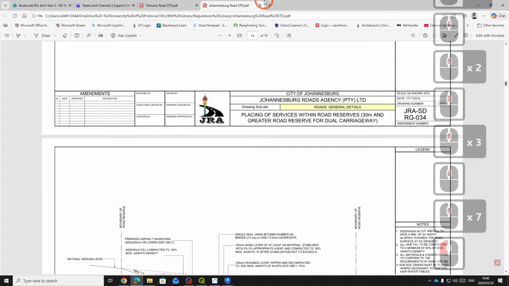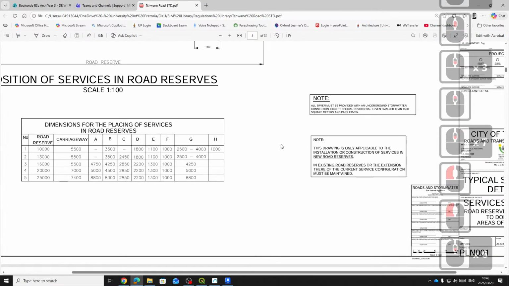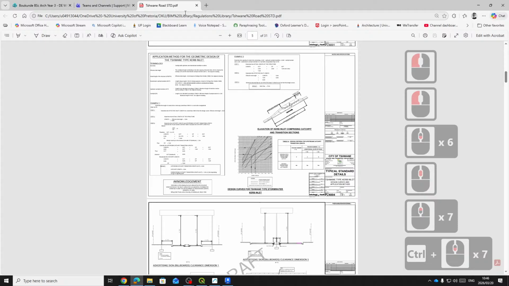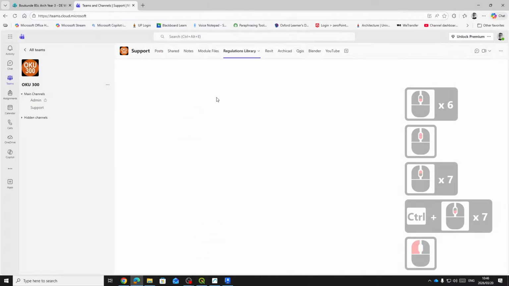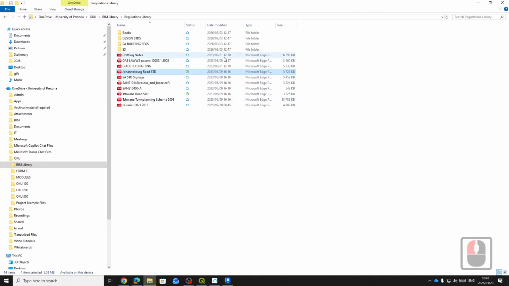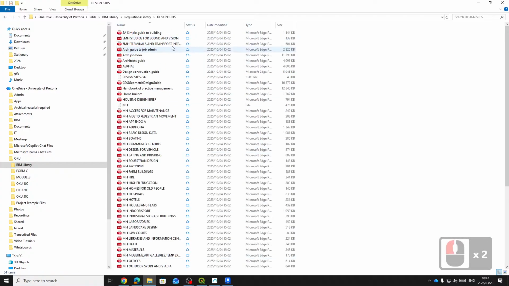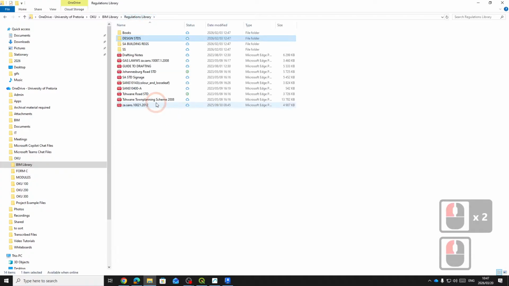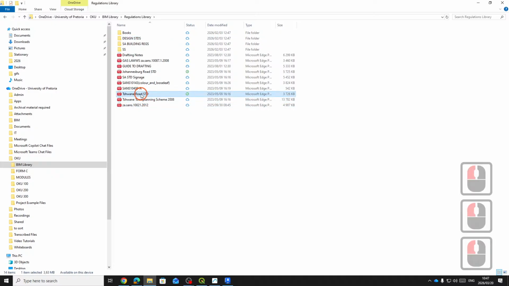Okay, good. Now, let's get back to, there's some additional information there as well, but just spend some time having a look. There's the building regulations. There's some standard details, designs, but this is more a European thing. But for now, I'll just focus on the City of Tshwane town planning scheme, the roads details, etc.